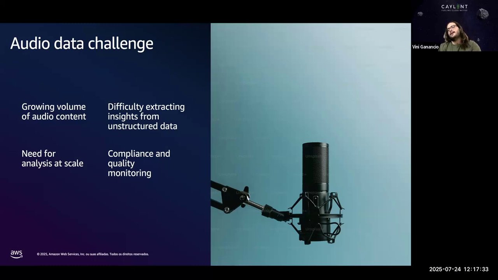But it's also not that trivial. At least if I was 5 years back in time, I would say that it wasn't that simple to extract insights from audio files. But now with Gen AI, I would say it's way simpler. So we have several solutions that are making a difference in the market. I will go through a couple of them just to explain what we can do with these solutions. And we don't need to be an AI/ML expert. With a bit of developer experience, we can extract insights from these audio files. And we don't even need to go very deep, knowing about channels, audio formats, encoding, this kind of stuff.